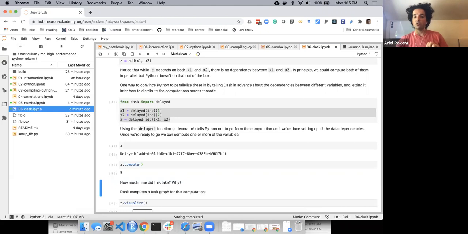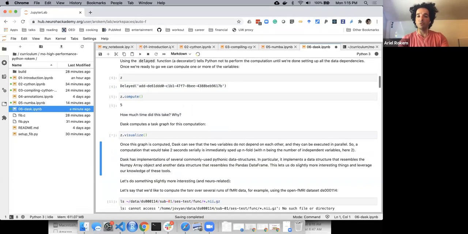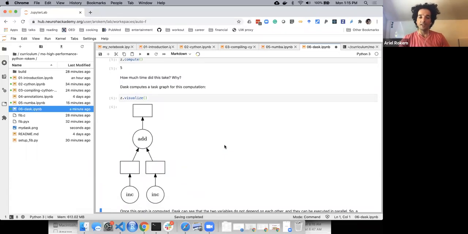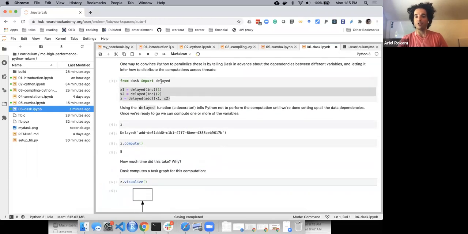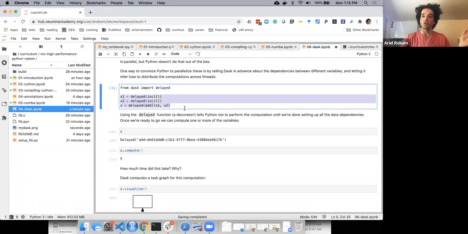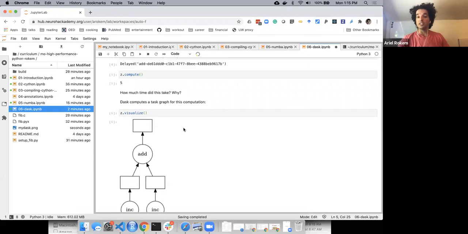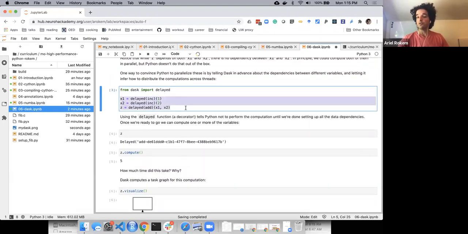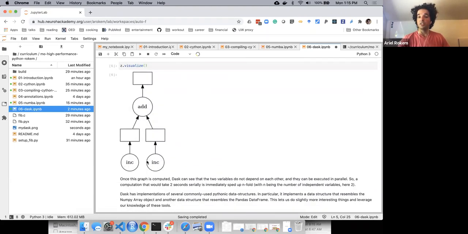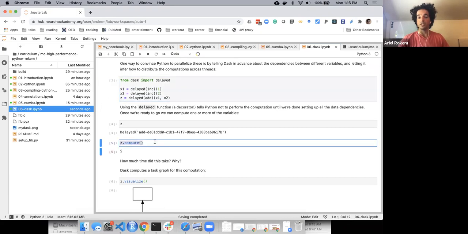The reason that took 2 seconds to run becomes apparent when we visualize z. This delayed object has a visualize method, and when we call it, we see this graph of the execution. So what Dask is doing under the hood, since we called this delayed function and decorated this, is looking at the dependencies between all the functions written into this code. It sees that the final result of the addition depends on 2 variables: the output of increment on the one side and the output of increment on the other side. But these 2 don't depend on each other, and those can be executed in parallel. So this little snippet of code parallelized the execution of these 2 increment operations. It did those 2 in parallel, and only when we called z.compute.